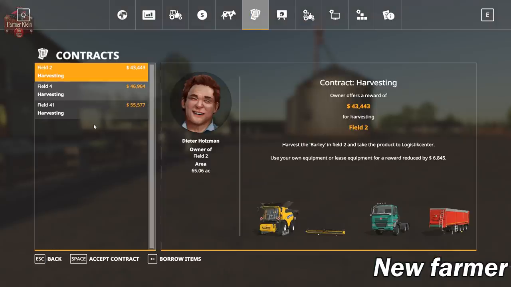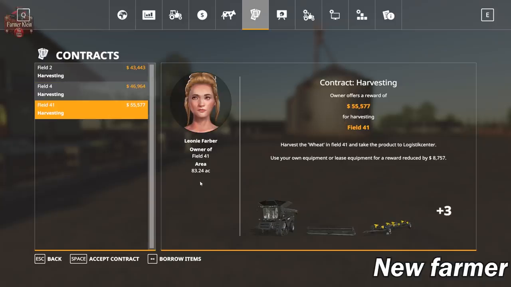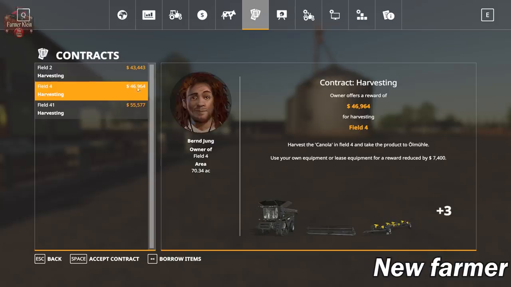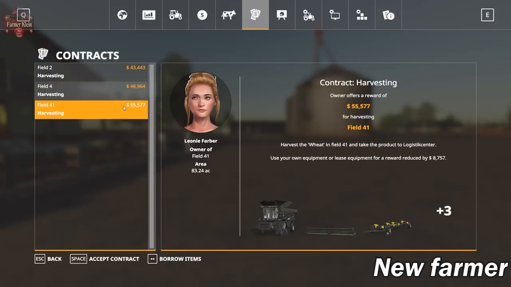And you can see field 2 harvests $43,000, 65 acres. Field 4, 70 acres, $47,000. Field 41 is 82 acres at $55,000. And those aren't even hard crops to harvest. Imagine if one of those was a potato contract. So 2, 4, and 41.